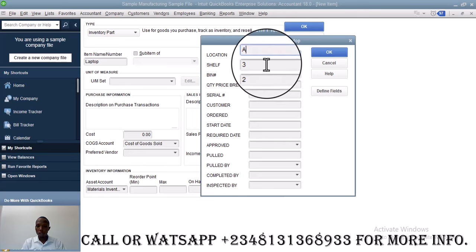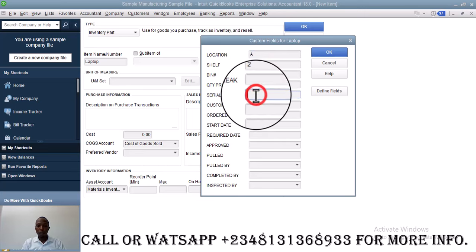Depending on how you have your location, your shelf, binary number different from this, fine, good, you can actually go with that. And if this inventory also have a serial number, there are some specific kind of serial number that you might have designed to uniquely identify this inventory item. So let's say you have it maybe by your company name. Let's say AFM, then we have slash 1 slash A or B slash B slash 065. So let's say this is 65th. So it depends on how you actually want to uniquely identify this item.